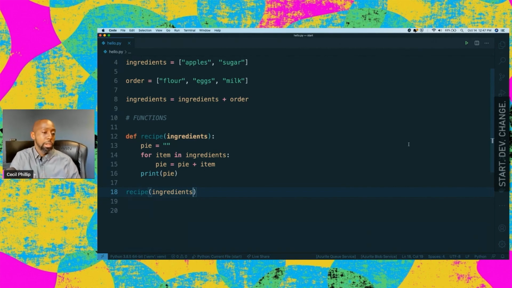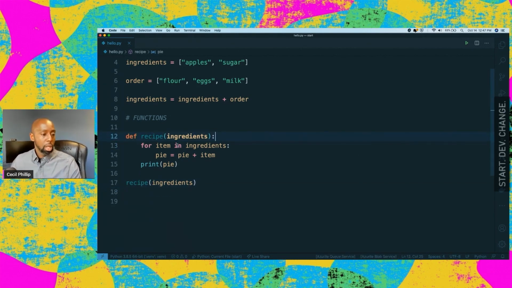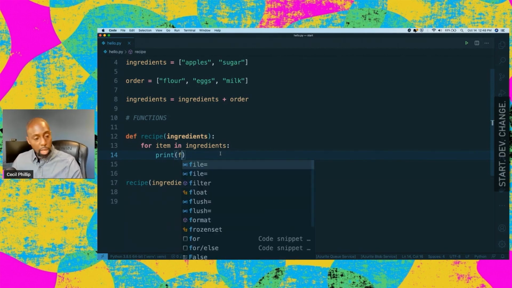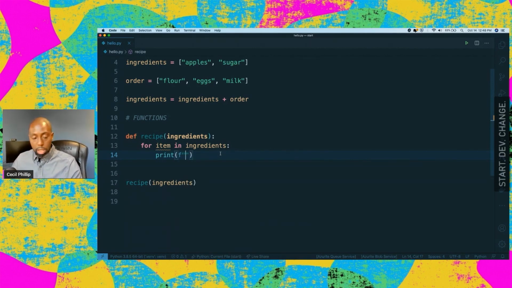So probably what we want to do is something a little bit different, something a little bit more intuitive. So let's make a change really quickly inside of our code. I'm going to go back inside of my Python function, and instead of just adding all my ingredients together, instead I'm going to do this. I'm going to print out some instructions. I'll print it out and I'll say something like add item to mix.